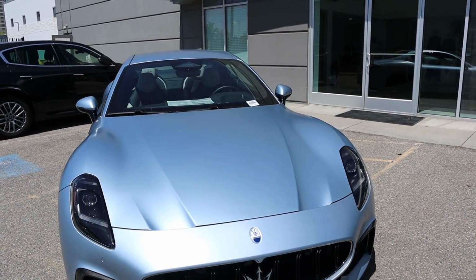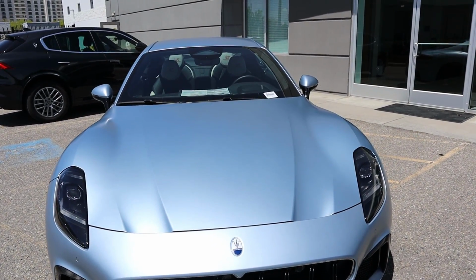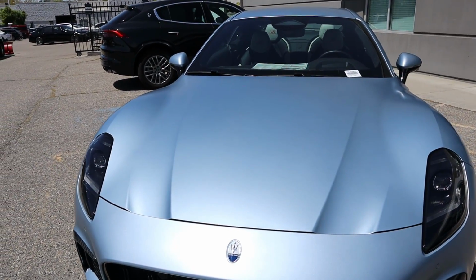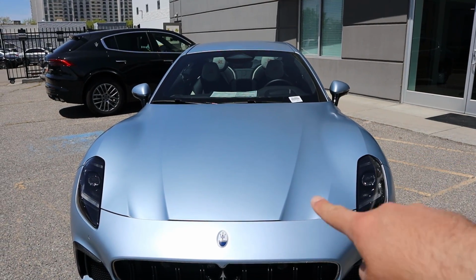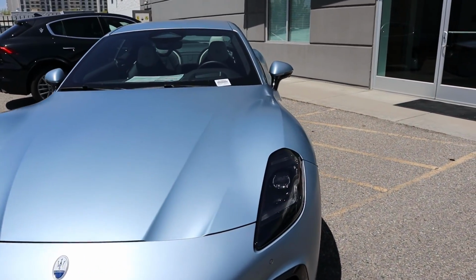So this one is a special anniversary edition, and so it comes with this really cool blue paint. It's got a matte finish and it absolutely pops. It also has a little bit of a flake to it. You guys can see here the different hues that you see depending on how the light hits it. I think it's really cool.